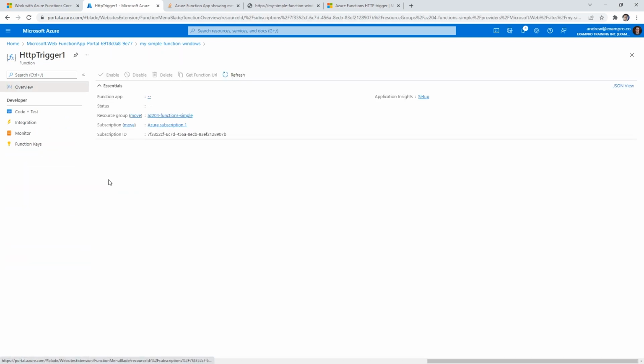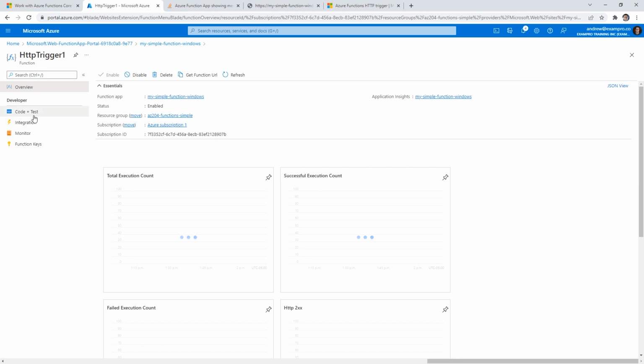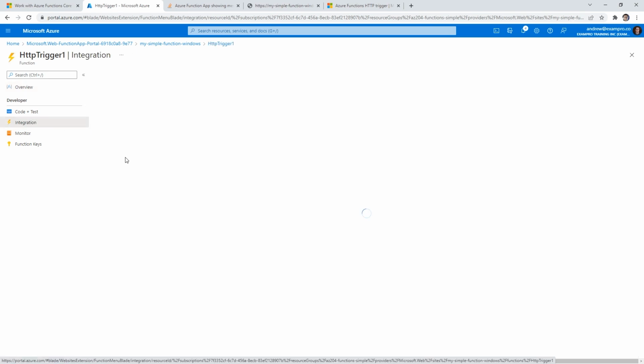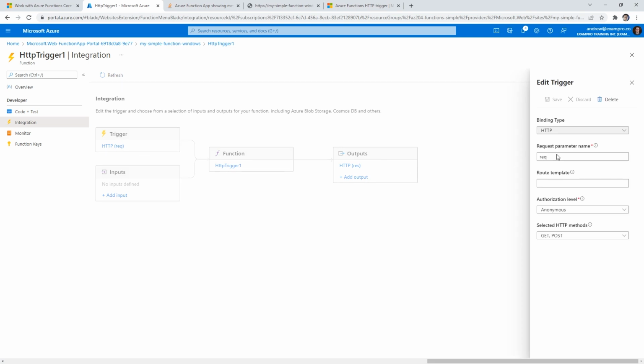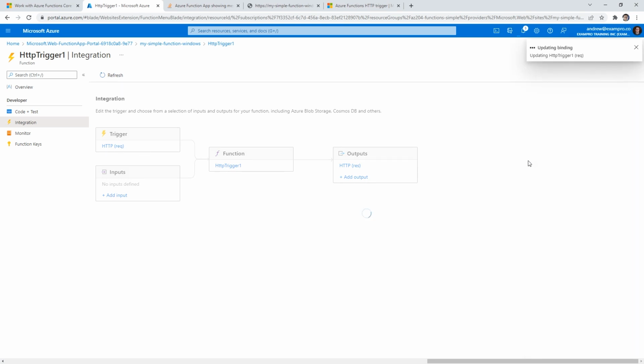So if we go into our HTTP function there, go back to integration, and then change this here so that it is now admin, and we'll hit save. I'm thinking that it will just generate out the master key there.